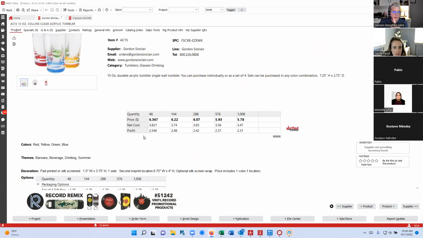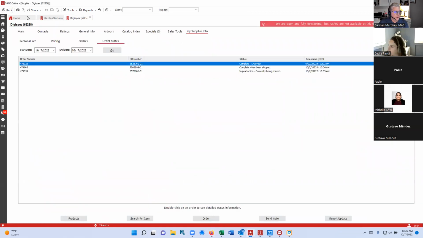If it's a set, there's another field on the back end that says pieces per unit. The pieces per unit would need to be 4. Let me check. And I'm assuming the minimum is 48 sets, maybe. Yeah. Okay, so let me pull up the test account real quick.